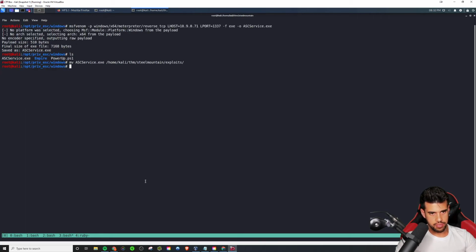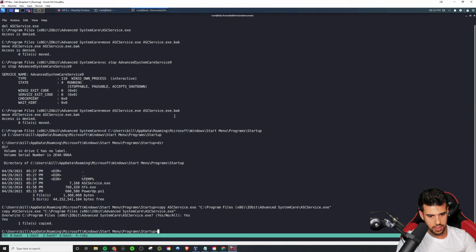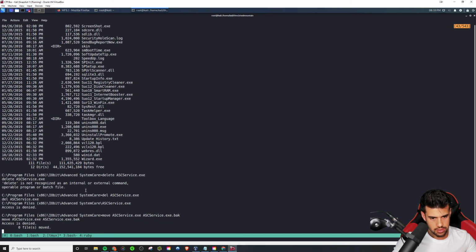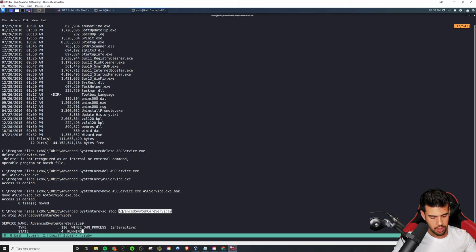So now that we have that in place, we go back here. And we need to start this service, right? We stopped it earlier. Well, this is not the right window here. Where were we? Okay, cool. All right, we can't up arrow here, unfortunately. But SC start, just as we did SC stop to stop the service, we'll do SC start to start it. And once again, it will be preferable to simply copy paste this. So yeah, we'll do that.